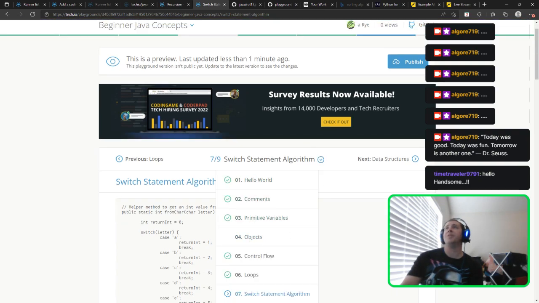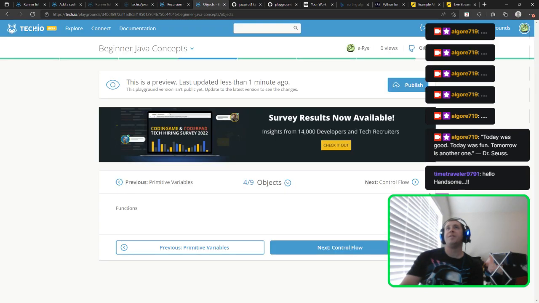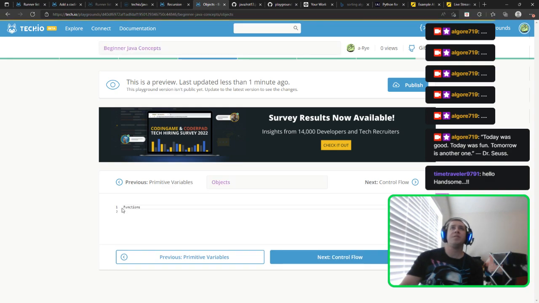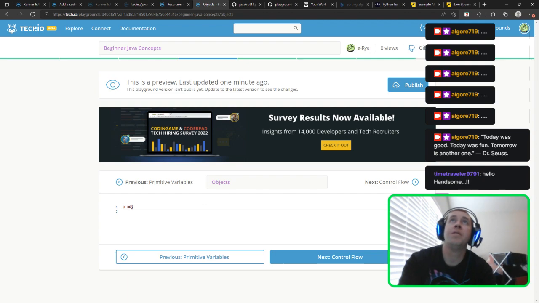Primitive variables, objects. And then we might want to move data structures right after objects. I don't know. Let's at least make the header objects. There we go.